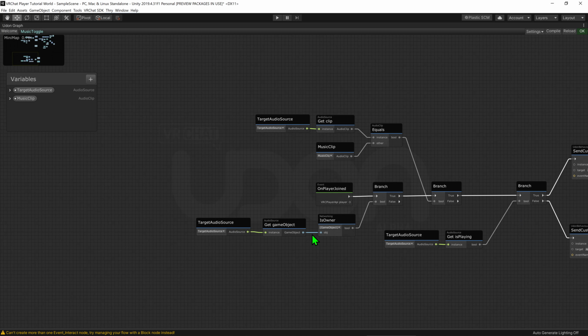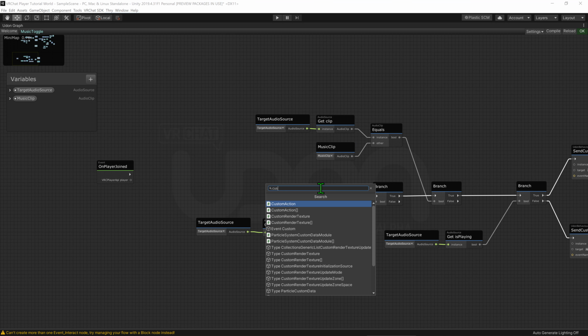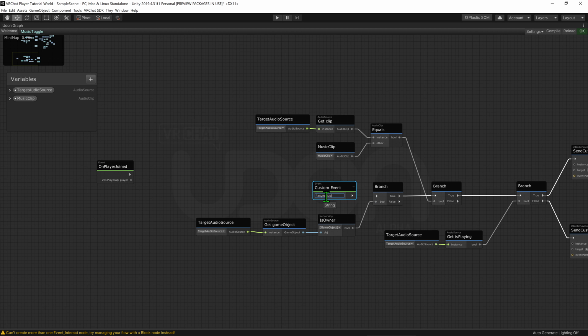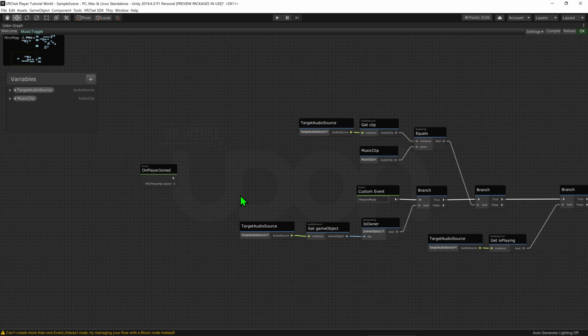However, there is a slight improvement we can make here. If I was to drag away the onPlayerJoin and replace it with a custom event, I'm going to call mine resync music, we now have an event that can be called as, say, like a debug button for anyone that might get desynced while playing. Let's say you're an Oculus Quest user and you take off your headset, you won't receive networked events while you are AFK. So we can account for that by having, say, a resync button. Feel free to look at my video on calling in another script to learn about how to do that.